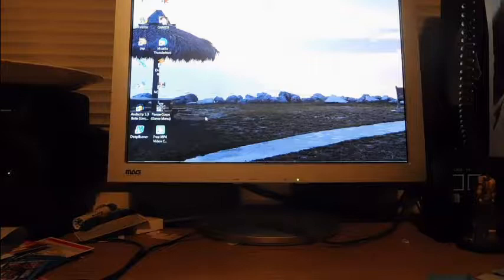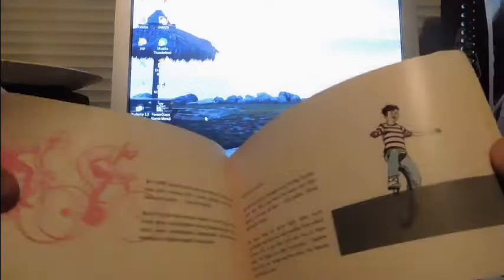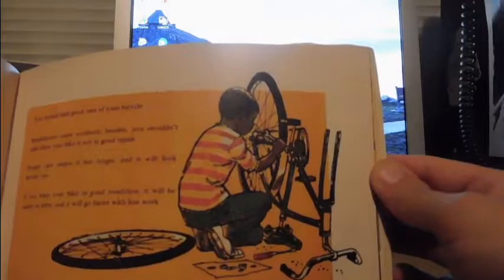Here is 'The Simpsons Comics Beach Blanket Bongo' — really in trashed condition, but I'm going to read it and get rid of it when I'm done. Here's the 'Oregon Bicycle Rules of the Road' from the 1970s — a really cool book. You can get a sense from the cartoons and artwork that it's definitely 70s, probably around 74 to 76. Then we have 'Ann McAlpin: Pack It Up — The Essential Guide to Organized Travel,' which includes a free packing DVD.